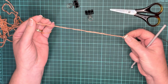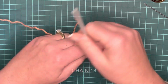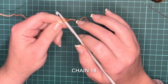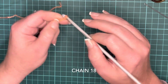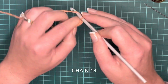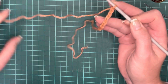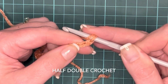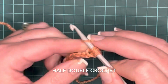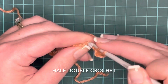Leave a decent 15 centimeters at the end because we will use that to sew up one of the ends. I'm going to start with a slip knot and we are going to chain 18. Okay, so we have 18 chains, half double crochets for this pattern. So we're going to go into the second stitch from the end, and we're going to half double crochet, and then we're going to do that all the way to the other end.